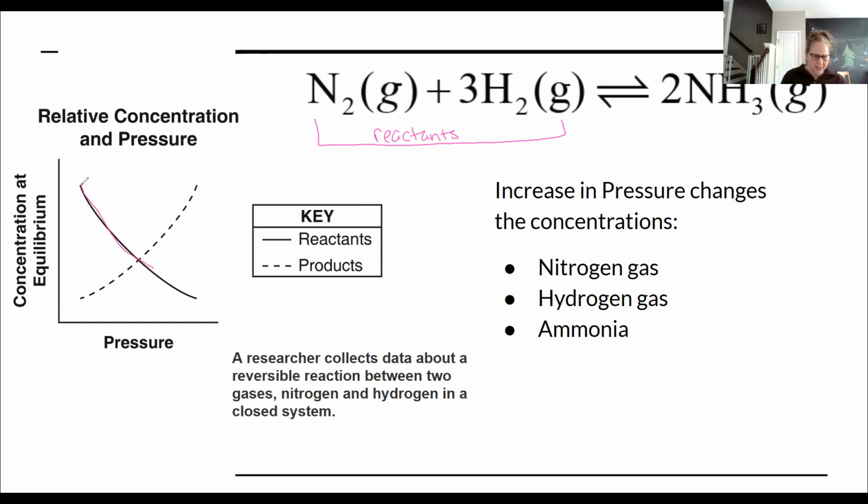So I'm just going to add a little color here. I know it's a bad drawing by me, but so that you can see what it looks like. The products are over here, what's produced or synthesized. This is a synthesis reaction because we only have one product created, and that is the dashed line. And now, since we have those little colors here, that's going to help us figure out what's going on.